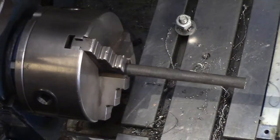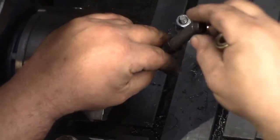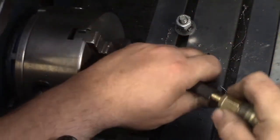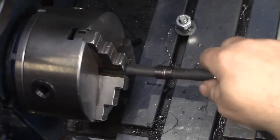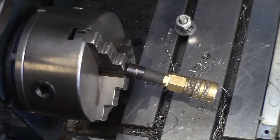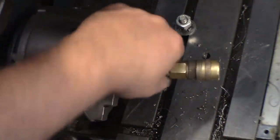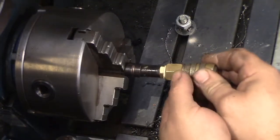Alright. Let's not make the same mistake twice. Squishy. Squishy. Barb. Okay, we'll go a little bit looser this time. Put a little soap back on there. Even if it dries out, it's still providing some kind of lubrication.